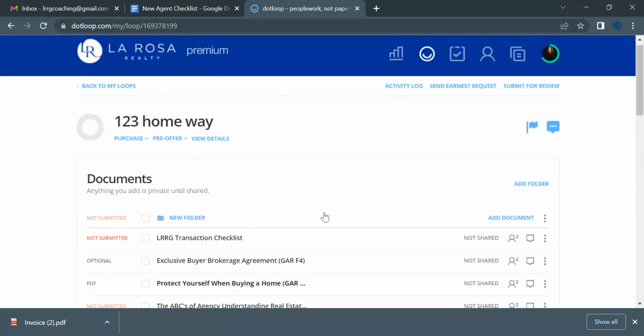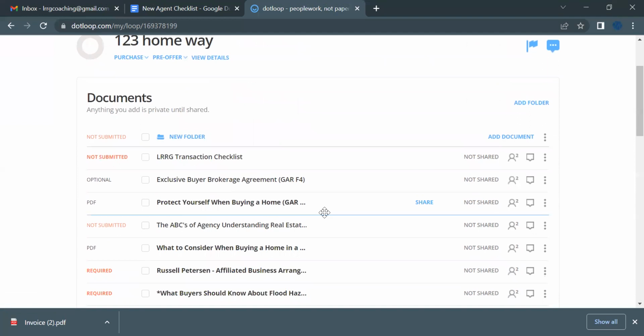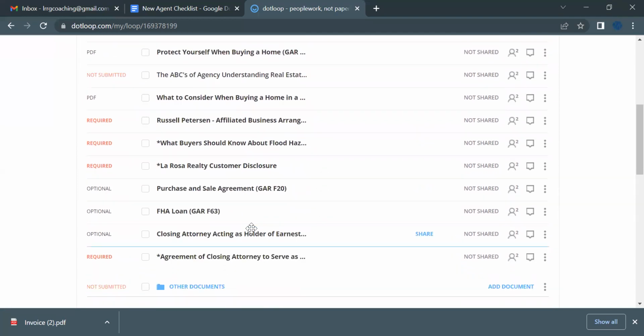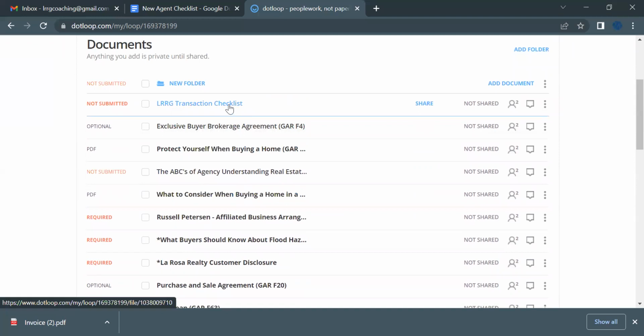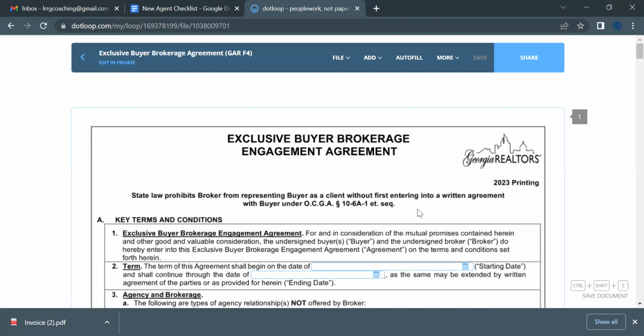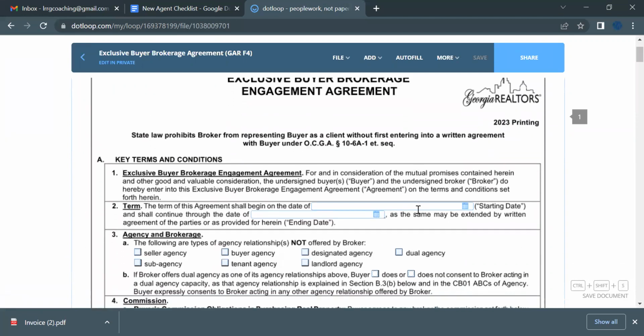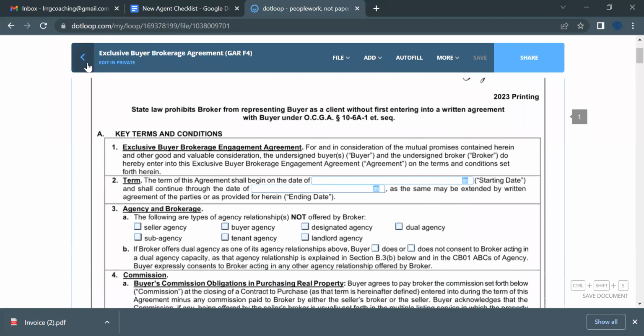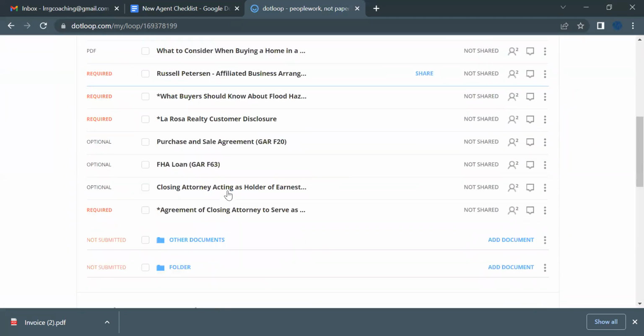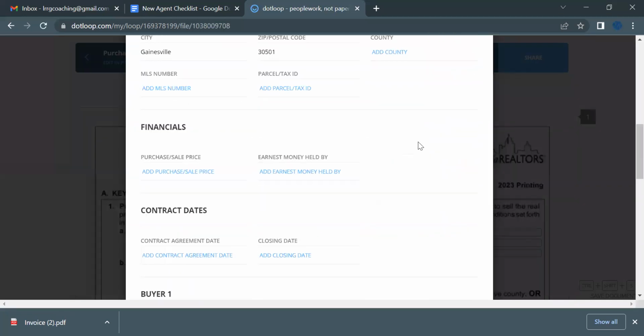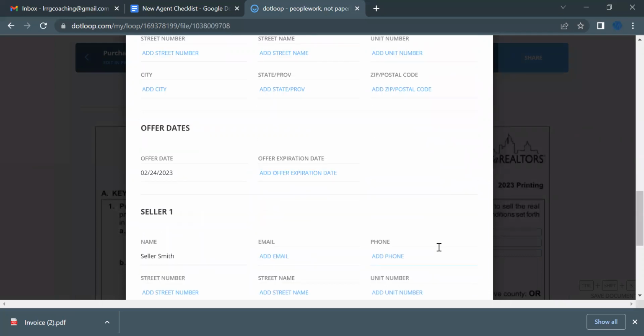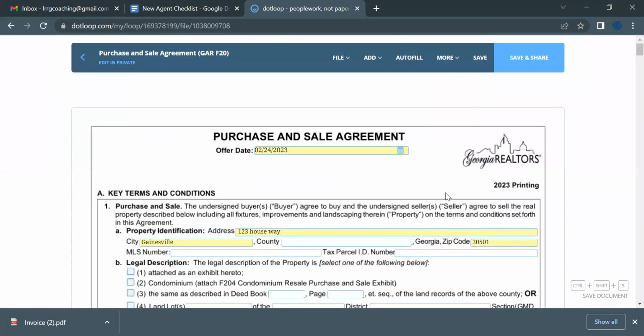Any other step, obviously your coach and myself are going to be there to help you out and to guide you along the way. It's a lot of documents to fill out, but we are here to help you step by step. We do prefer to guide you the first time that you write an offer, because there's a lot of little details that you can't miss. If you write it wrong, it's just a hassle to fix it. You might have to write an amendment to the contract, which is also a lot of signatures. So it is better for you to contact your coach.